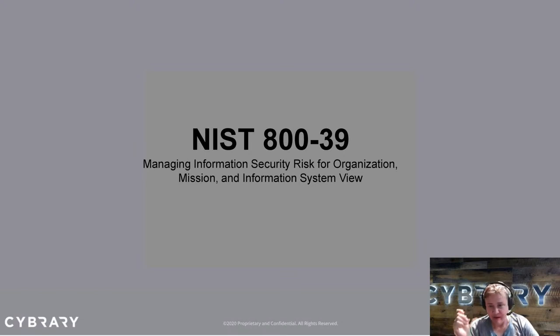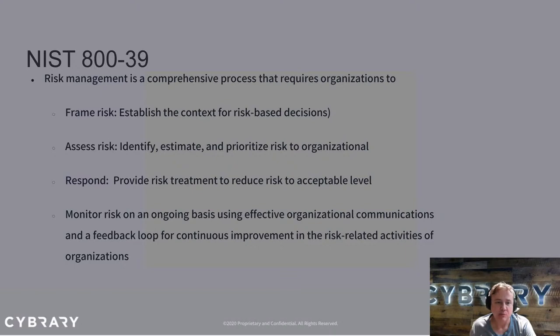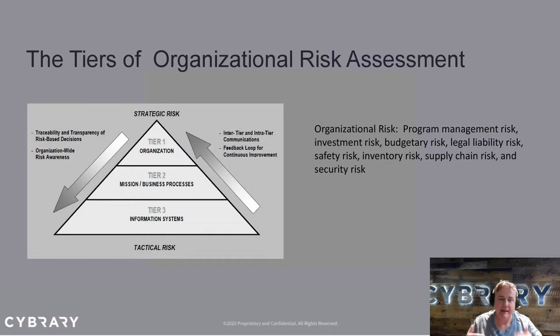So when we talk about NIST frameworks, the National Institute of Standards and Technology is a great place to go for various frameworks. They have published a series of documents, special publications in the 800 range that apply specifically to cybersecurity. Now we have a couple in the NIST 800-30-ish range that talk to us about risk. One of the first documents that we'll look at is NIST 800-39. They talk about risk management in a tiered fashion, meaning that you've got the organization, the business as a whole, and the needs of the business as a whole drive what our business processes are, which in turn drive what information management systems we use and how we protect them.